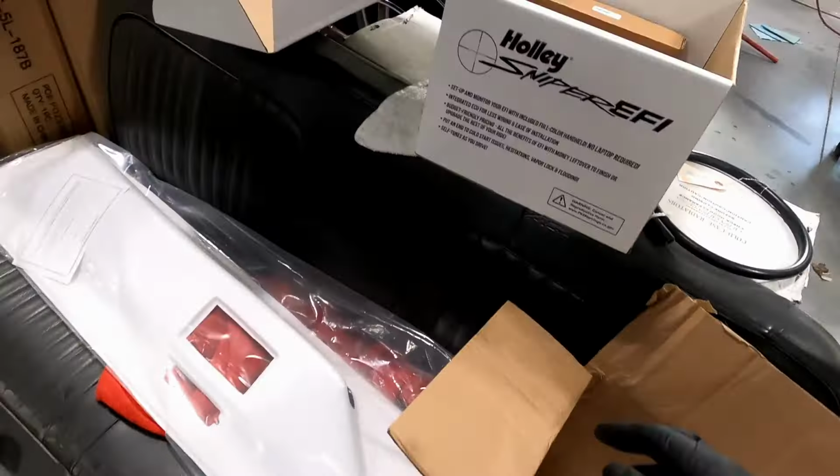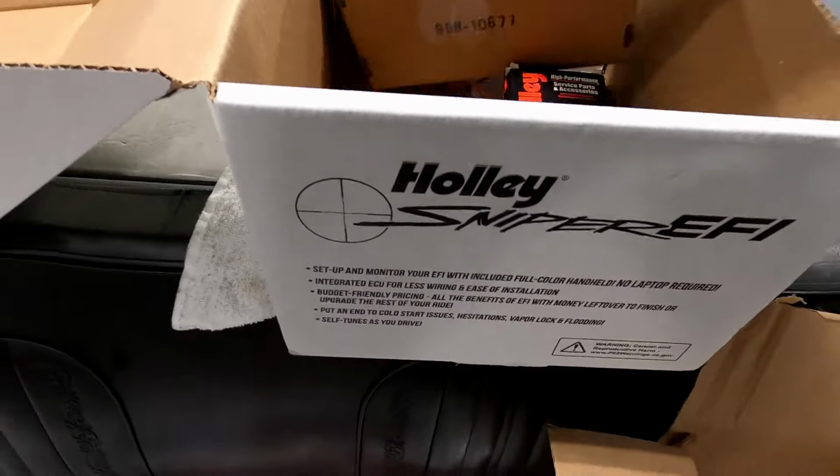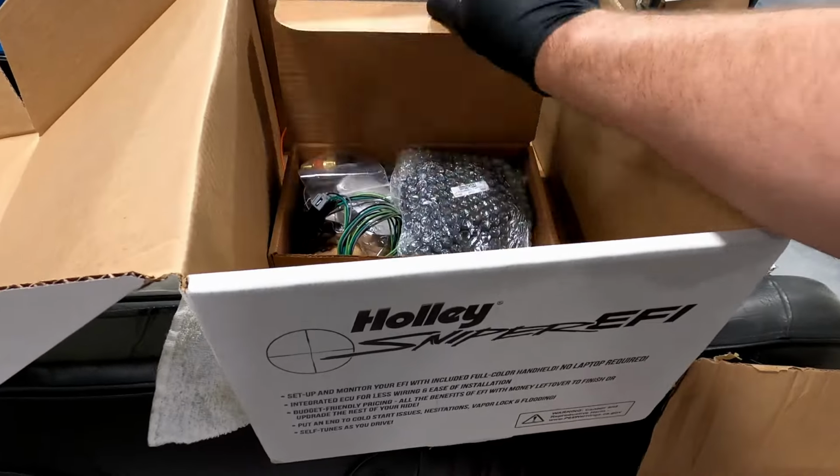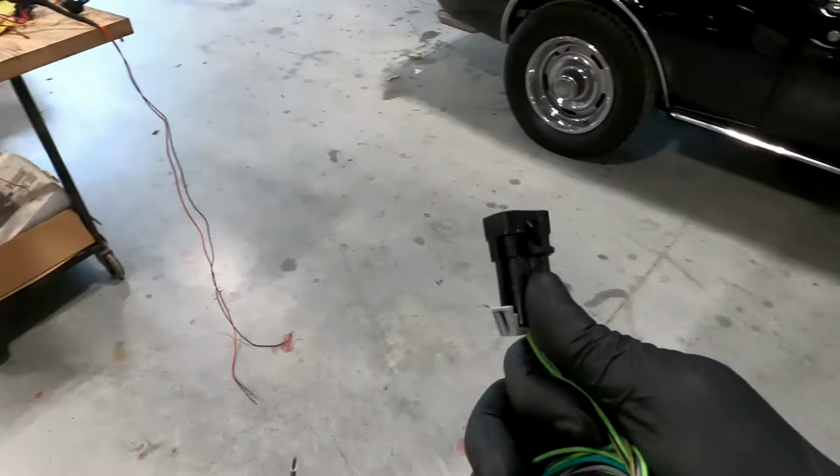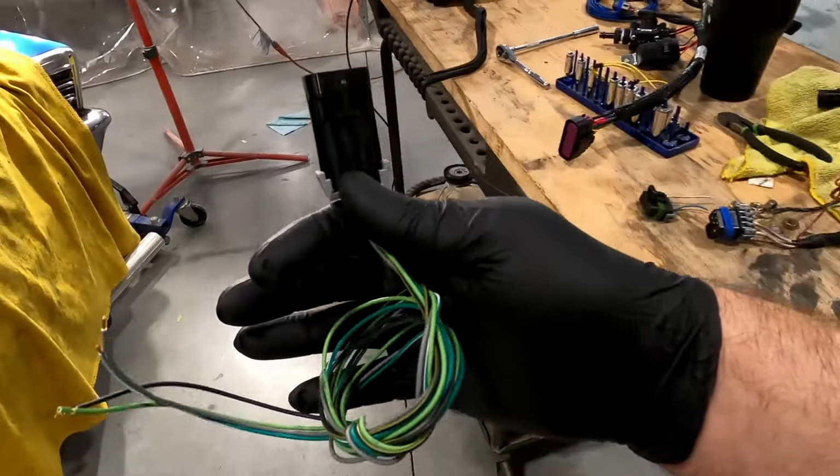Did I take it out of the box yet? I did not, I don't think. I think it's in this little box inside the box. Yes. So that's this now, which I've already pulled most of my wiring out of.